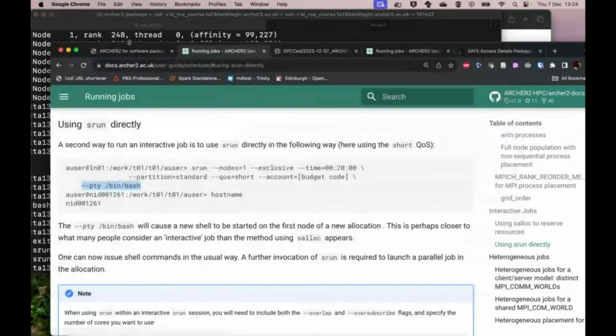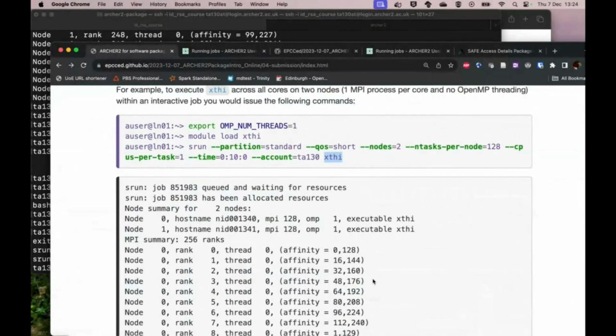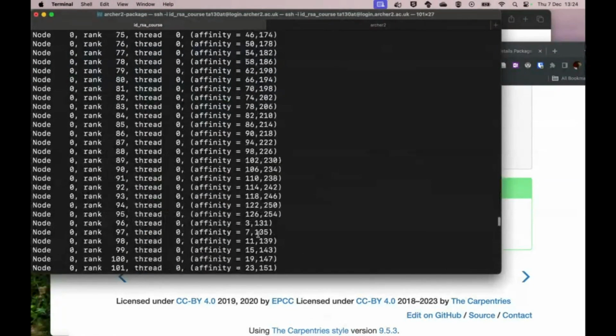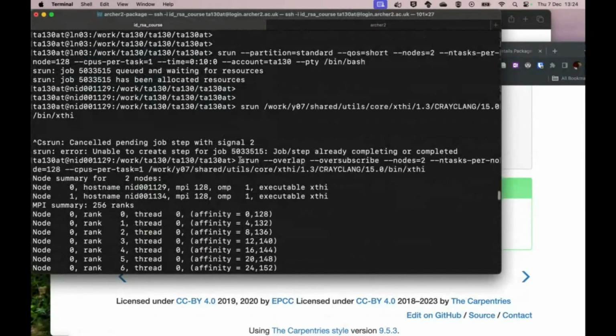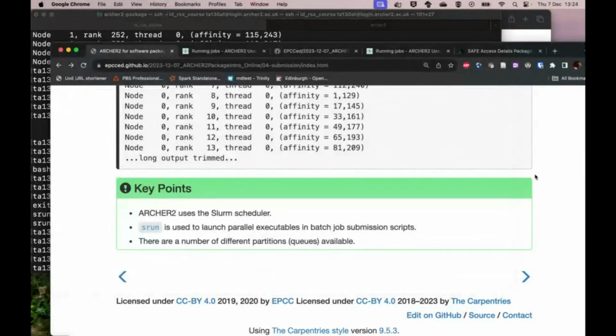Okay, so you can directly access the compute nodes in that way, or by using bash, or you can run application executables interactively using srun directly from a compute node without the need to write a job submission script and all that sort of stuff. There is a bit more fiddling once you've got an interactive bash shell on a compute node about using srun again, because you need to give these extra overlap and oversubscribe options to tell it that I know you're already running srun, but I want you to launch srun again and reuse the cores for this executable.